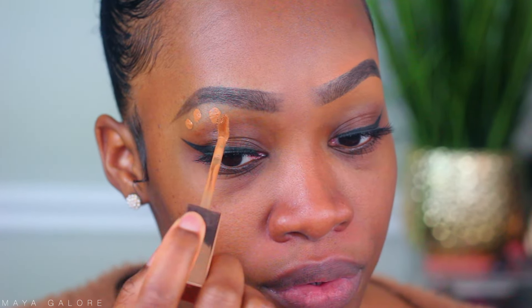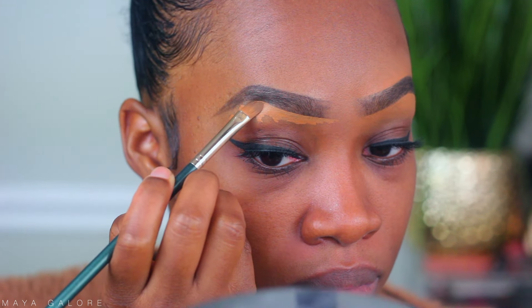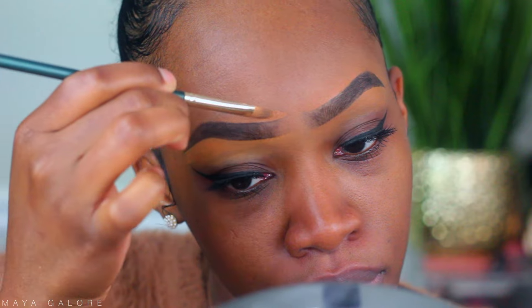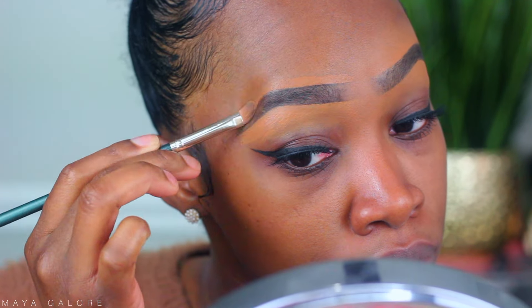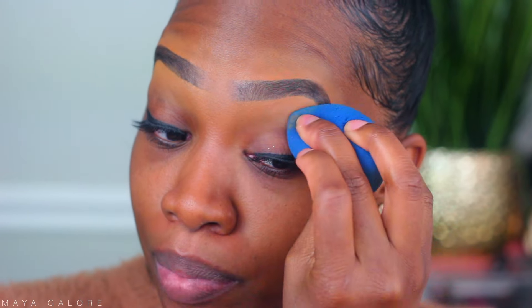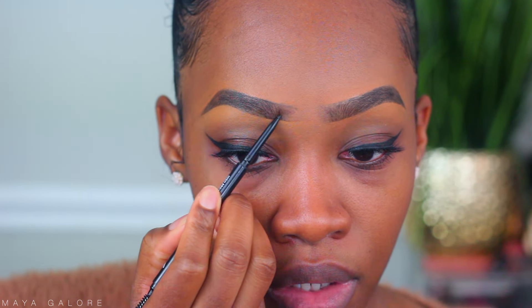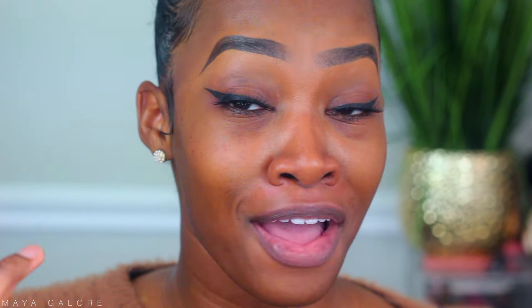I'm gonna go back in with the concealer — same thing as before, a few dots, then take the paddle brush and sculpt it out. This is more of an everyday brow for the everyday girl, not necessarily a full face of makeup. I'm taking my foundation to sculpt the top. I usually take my beauty blender if I'm not doing an eye look — like just for the office in the morning — and blend the concealer and foundation into my skin so there are no lines of demarcation, just a seamless blend. I'll go back in with the pencil and fill in where I'm missing or want it darker. This is obviously not brush-like strokes, I'm just drawing it in. This side is a very easy brow if you're a beginner or just want a sculpted brow without the extra steps.